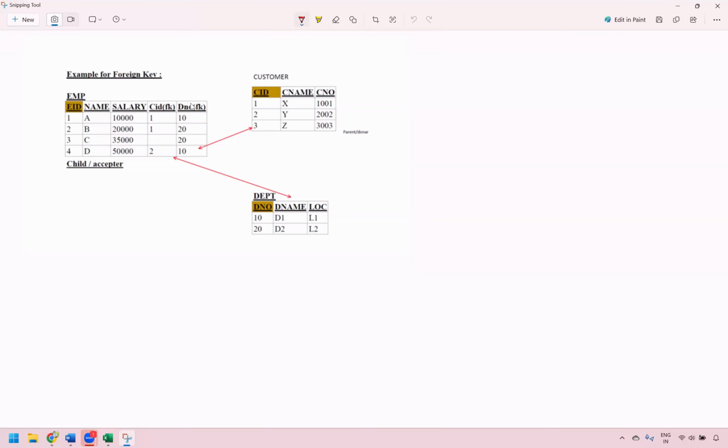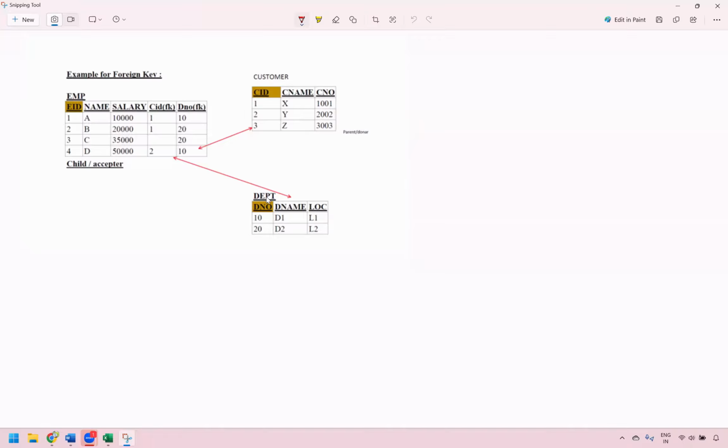I told you that in a table you can have only one primary key. Could you see that? There is one primary key for the entire employee table, and that one primary key is the employee ID column. Now come back to the customer table. In the customer table, the customer ID is the most important column, and the primary key is applied to this CID, so the CID acts as the primary key for this customer table.